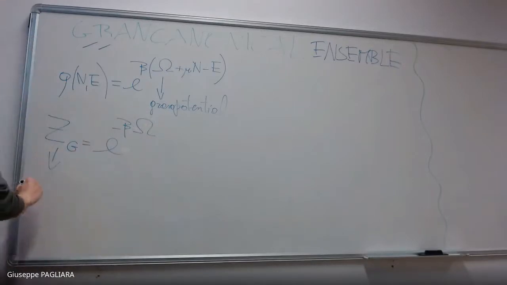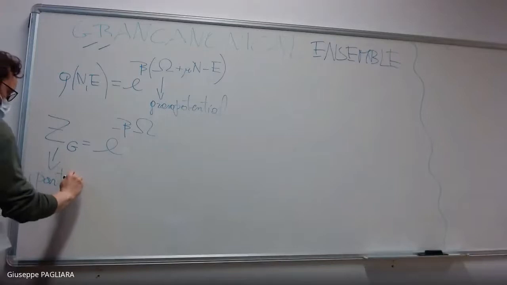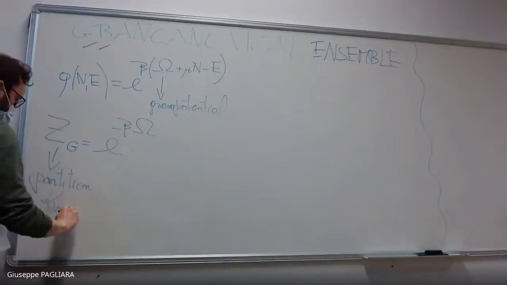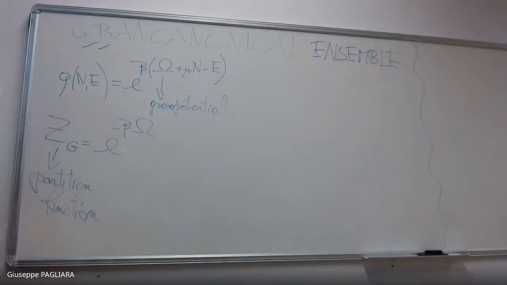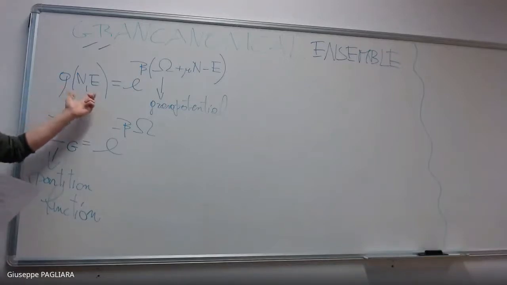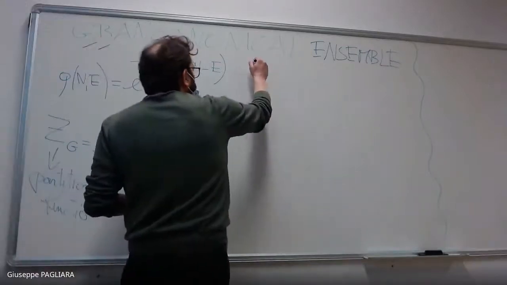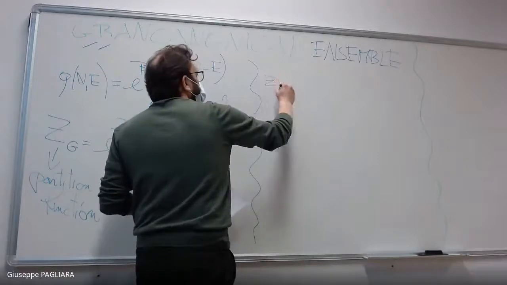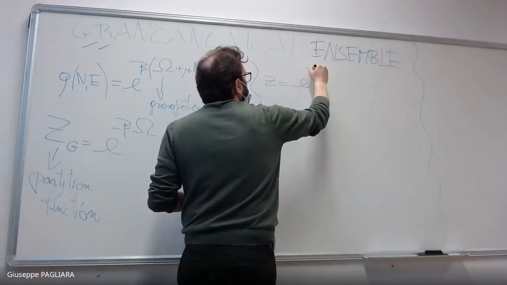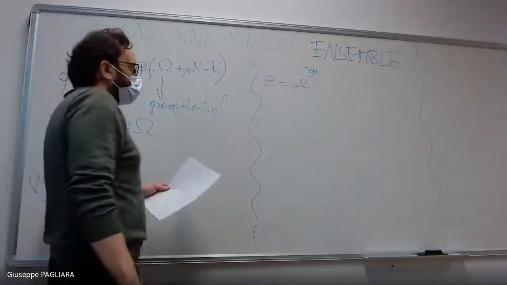So this is the Grand Canonical partition function, and it is provided by e to minus beta omega, where omega is the grand potential. In this way, when I integrate over the number of particles and over all the coordinates and momenta, this is indeed a distribution function in the sense that I get 1. So it's correctly normalized to 1. And another quantity that we at some point introduced was the fugacity, which is e to beta mu, and this is the fugacity.